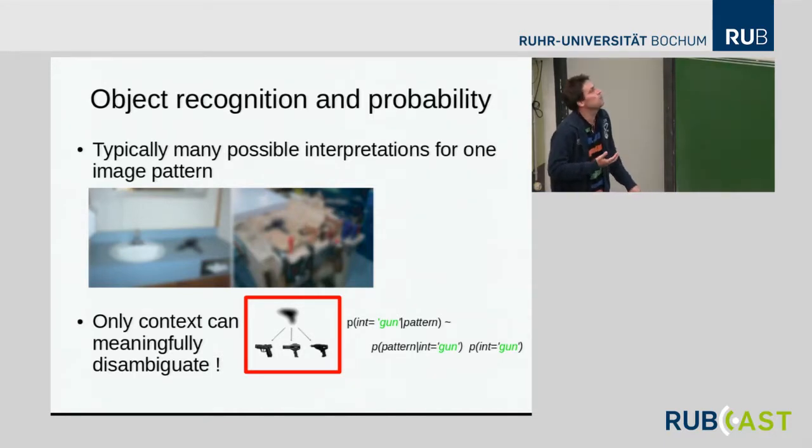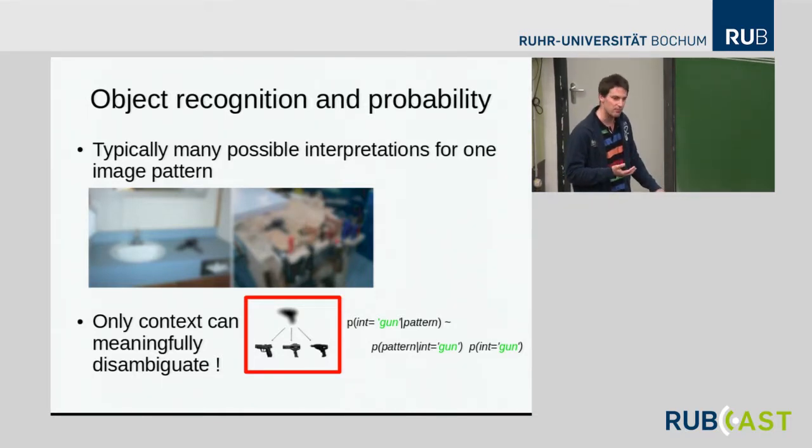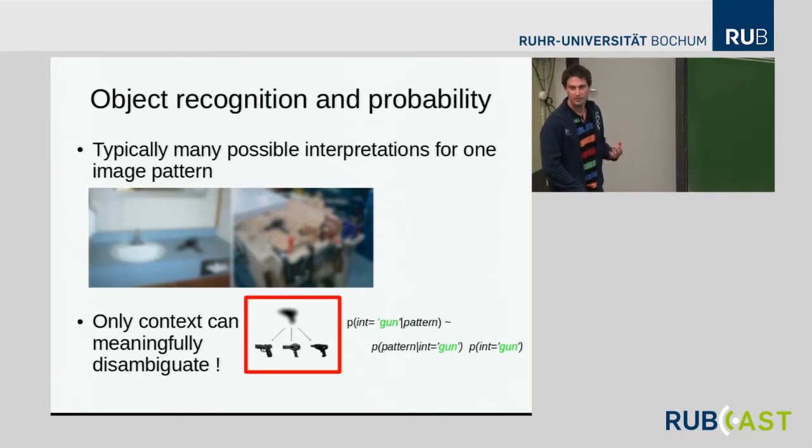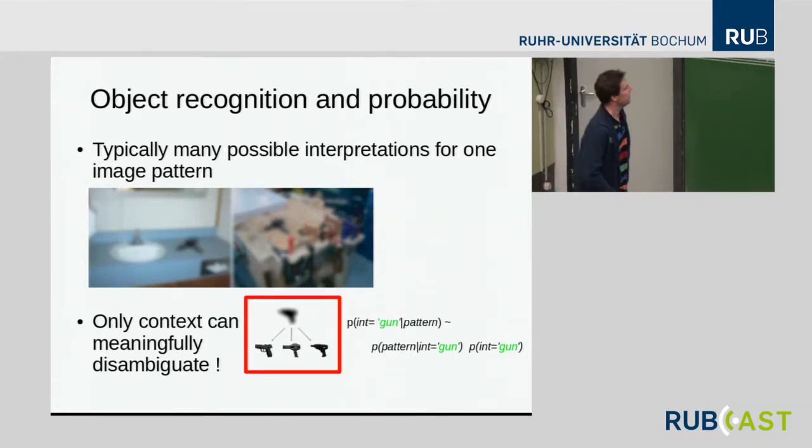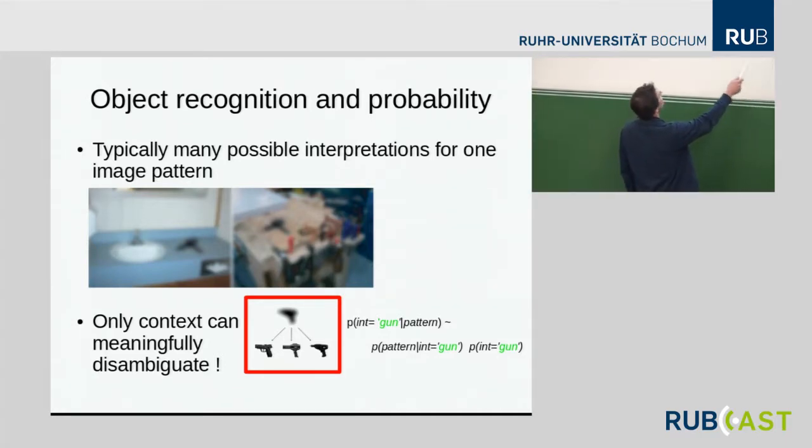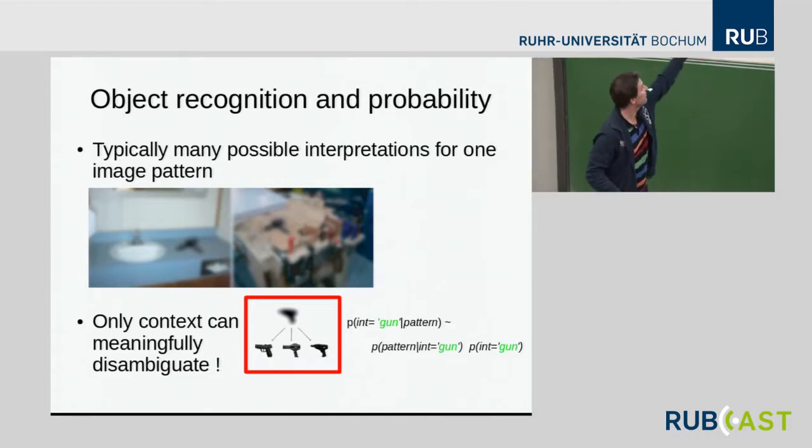And on the right image, you are not sure, because actually the most probable interpretation for most of you would be drill, because on work tables you find drills. So your brain has automatically taken into account the context. Your brain has actually applied Bayes rule. It has said, okay, the probability for this vague pixel pattern being a gun is the probability of having this pixel pattern if it were a gun, which is the same for all alternatives because it's always the same pixel pattern, multiplied by the a priori probability of finding a gun in a given context.